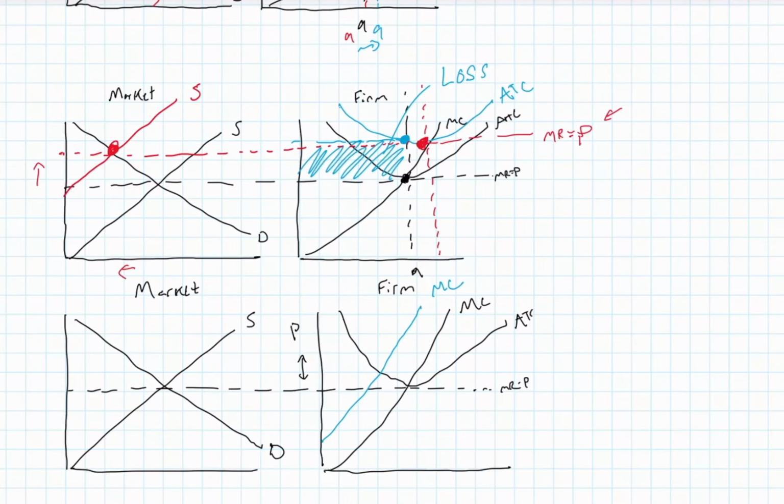Okay, so now this should be our shock for the short run. And we can see that we look where marginal cost and marginal revenue intersect, always. So marginal revenue intersects with the marginal cost right here. So this is the new quantity, and this was the old one. And we can see at that quantity, it intersects with the average total cost curve.